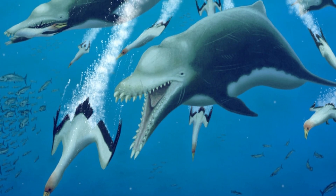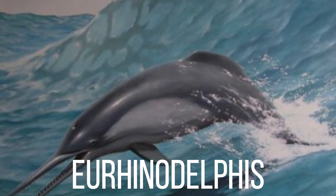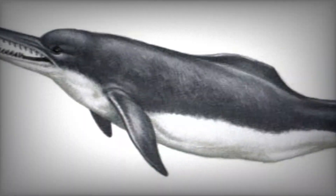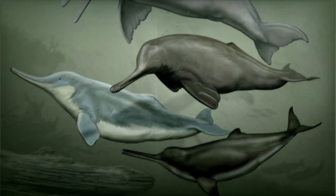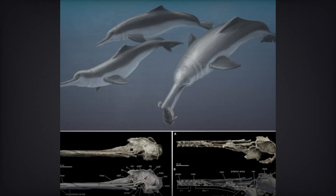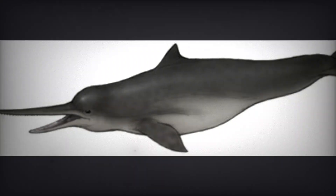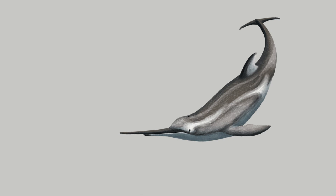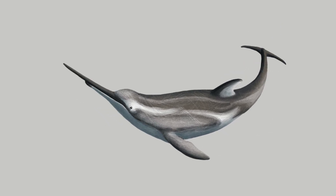It shows how these amazing animals changed to live in water. Lastly, we will discuss Urhinodelphys. This was a group of dolphins that lived during the Miocene era, about 15 to 20 million years ago. This group is especially interesting because of its unique appearance and the role it plays in evolutionary understanding. Its rostrum, or beak, was much longer than dolphins' beaks today, and it's likely that this long snout helped it find food in the soft sands on the sea bottom, where it could catch fish and small cephalopods.